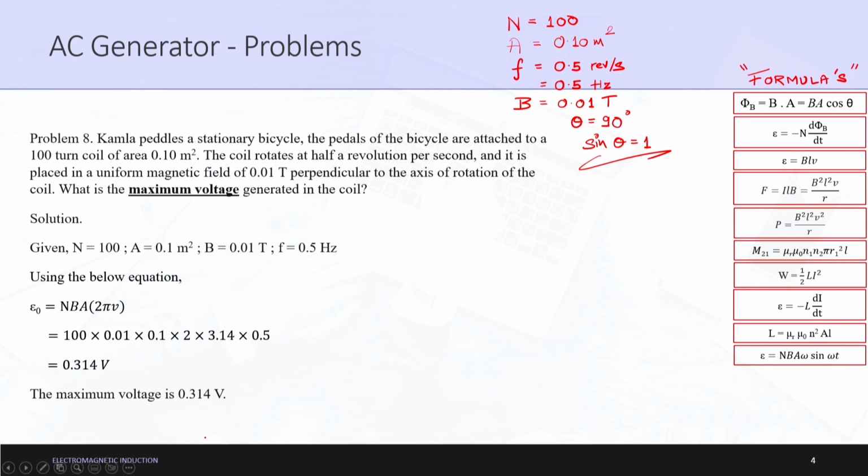So, this was a typical problem. In this lecture we talked about a recap of the AC generators, followed by the applications of AC generators. There were typically two major applications. One was hydroelectric generators, one was thermal generators. If in place of coal there was nuclear fuel being used, then it is nuclear power generators. It is quite evident that the power or energy produced in nuclear power generators will be much higher than coal generators, that is thermal generators. And then finally, we concluded with that simple problem on AC generators.